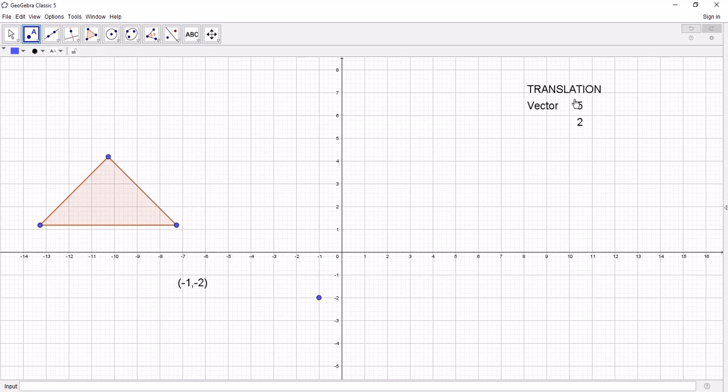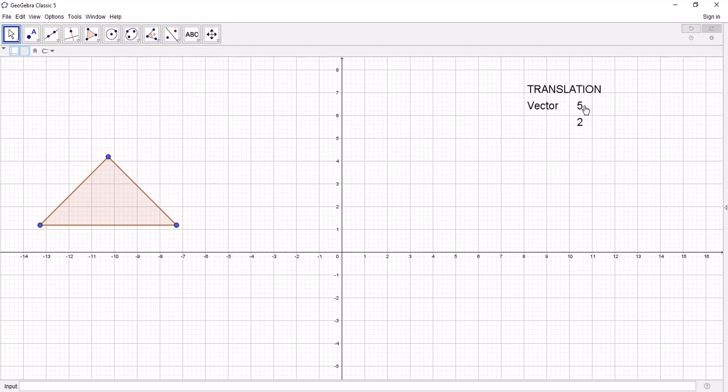Now sometimes you see coordinates, or they look like coordinates, written on top of each other, usually with a big bracket around them, but unfortunately I'm not sure how to write that in GeoGebra at this present time. When you see them stacked on top of each other, that means it's not a stationary point, it's a movement. And the movement maps onto the same directions as the coordinate axes in front of you. Notice that when you're describing the x value, positive numbers are on the right hand side and negative numbers are on the left. And when you describe y, positive numbers are up on the vertical and negative numbers are down.